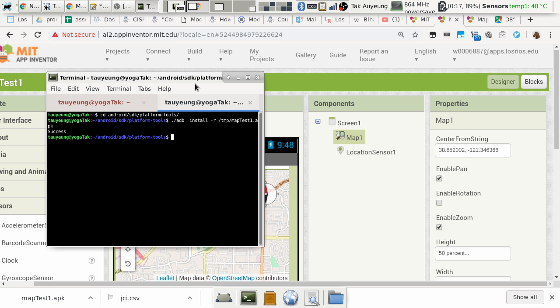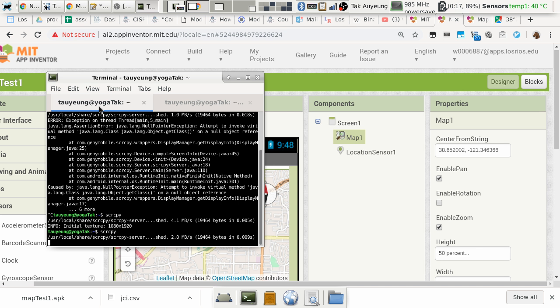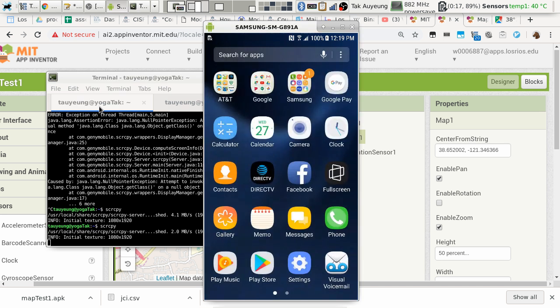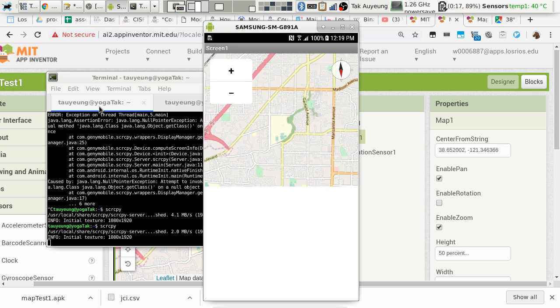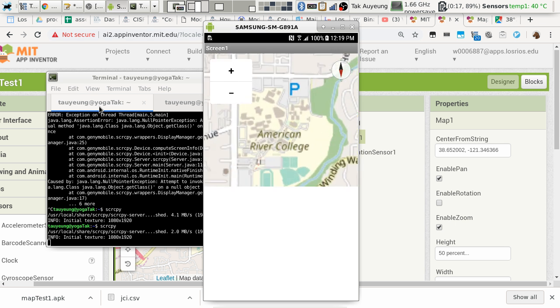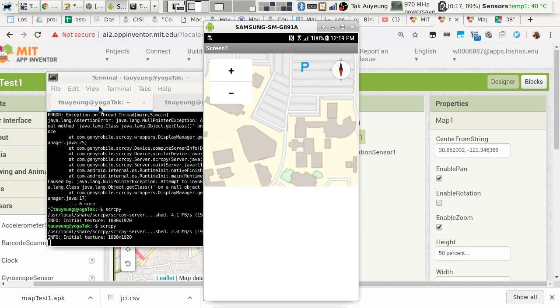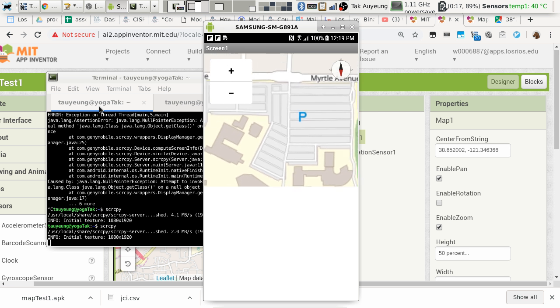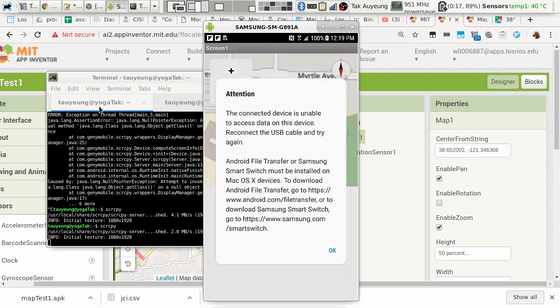Okay. There we go. So we have map test 1, and well, it's successful. So it's displaying ARC. This is the ARC campus, and I can zoom in. I can rotate. Oh, maybe not. I may not have enabled that, and I can certainly pan as well. So it's kind of cool.